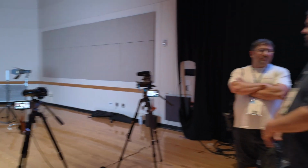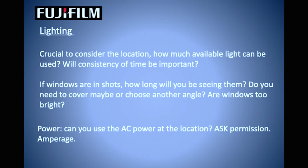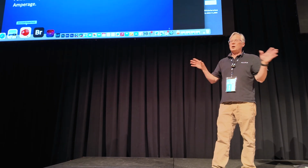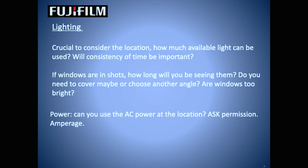All right, let's have a look. Let's go back to info time. More info. I've already talked about a bunch of this stuff, but we are basically always shooting in some kind of an ambient location, not in a studio. In a studio, you can set it up and do whatever you want. But in these kinds of scenarios, we're in a gym, we're in an office, we're outside on the quad, whatever. So you've got to scout your location as much as possible.